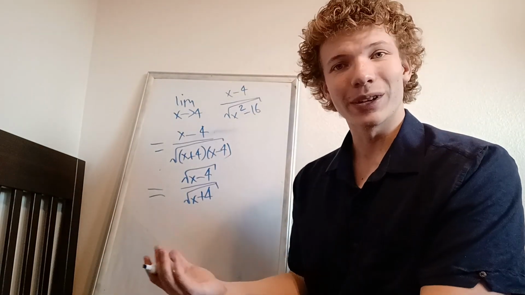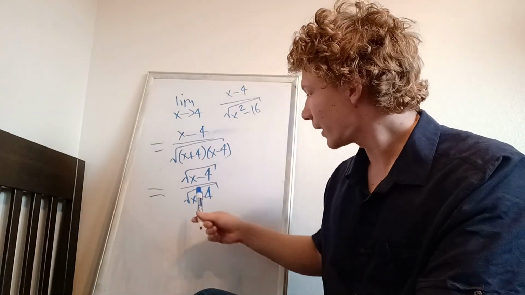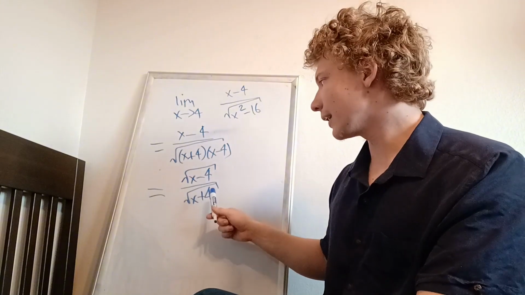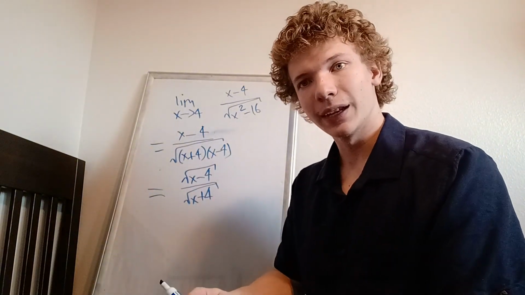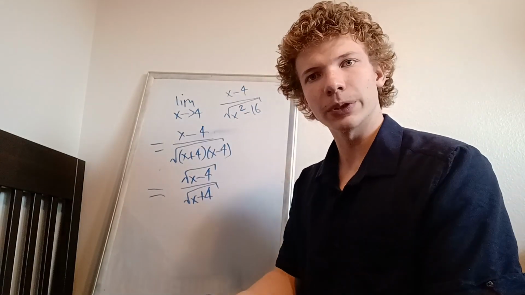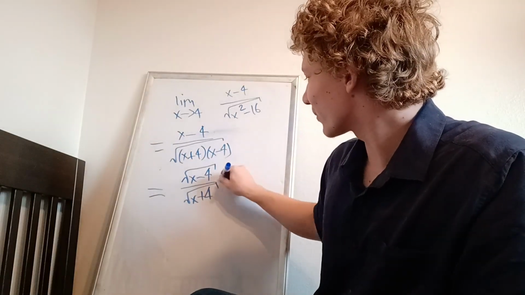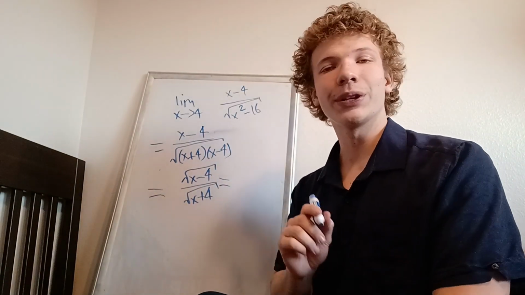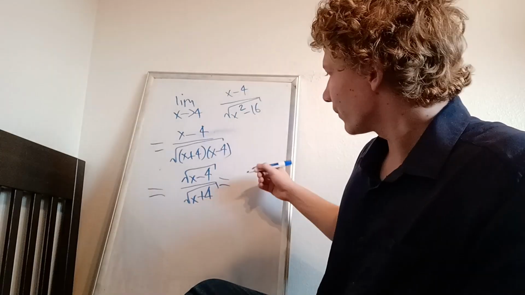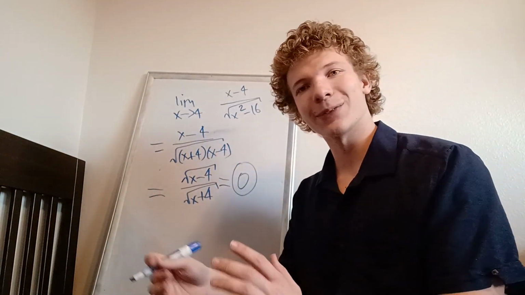Anyways, where does that net us? Well, let's try plugging in that 4 back in. We get 0 on the top and then square root of 8 on the bottom. Now it's no longer a 0 over 0 problem, but we still have a 0 in the numerator. Is that okay? It totally is. There's no problem with having a 0 just in the numerator, only if it's in the denominator. So the limit to this problem will be 0. And that's our final answer.